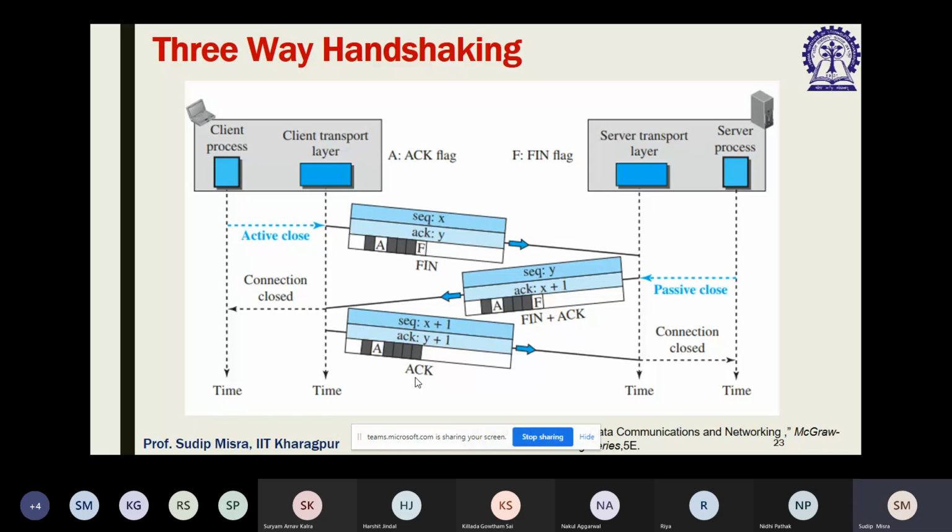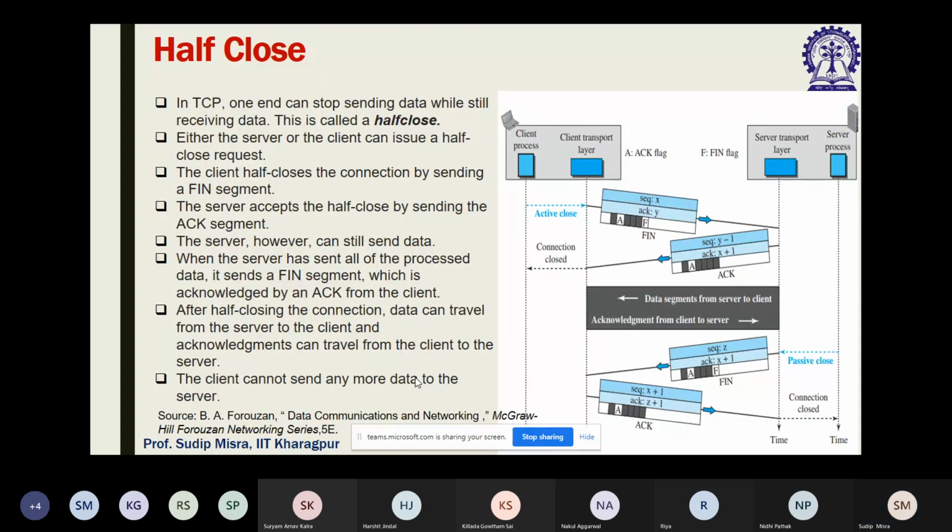Then it acknowledges with the corresponding acknowledgement field set and the FIN flag set, and finally the acknowledgement corresponding to this is sent from the client. Then only the connection will be closed. So you see, first is the active close, then the passive close, and finally the connection gets closed this way. This is the three-way handshaking mechanism for connection closing.